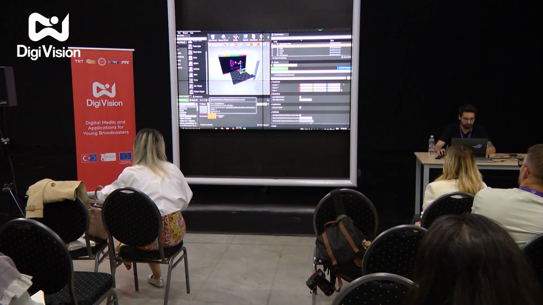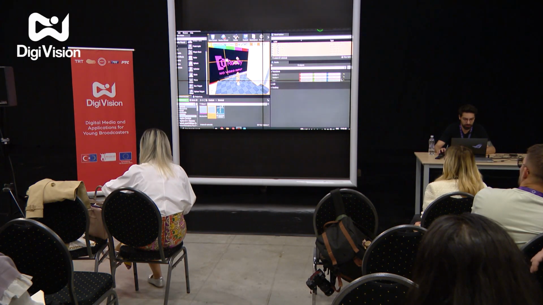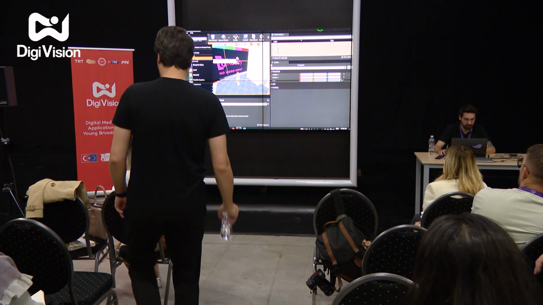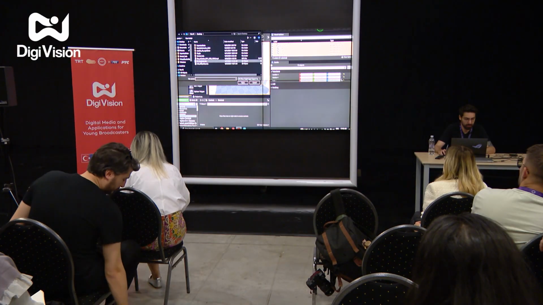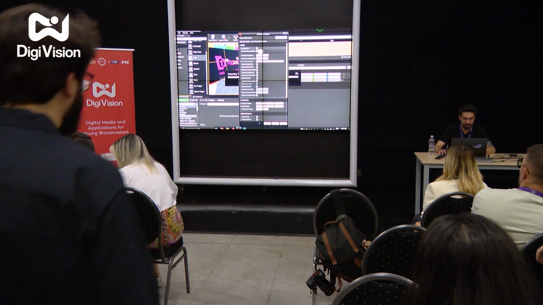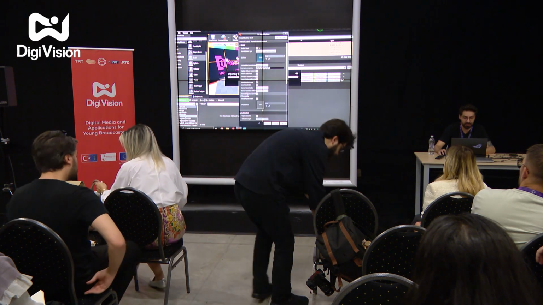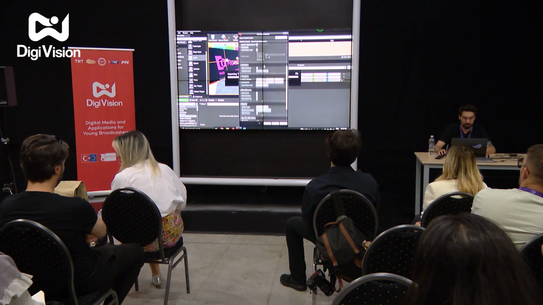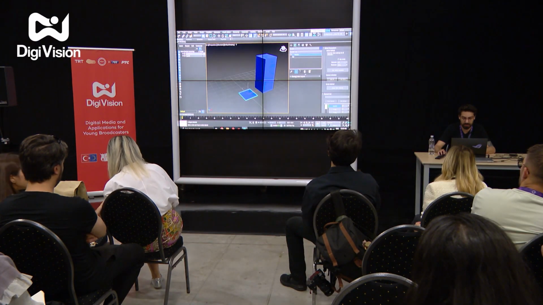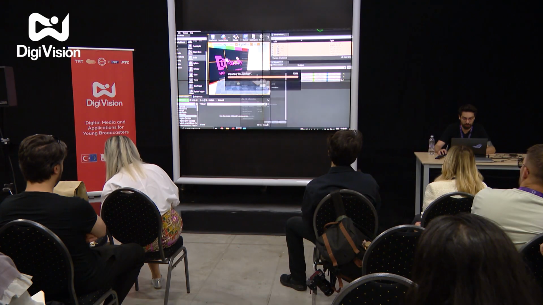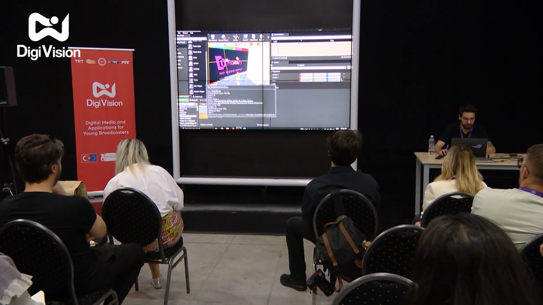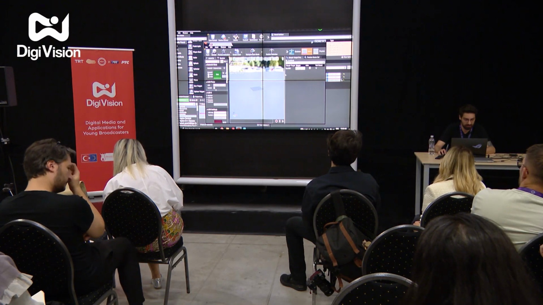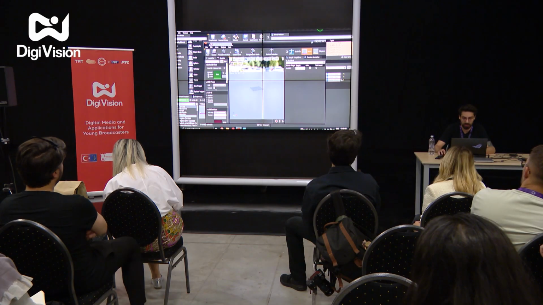So in our Unreal Engine, I'll just remove my test objects. I'll import my exported bar mesh in here, and I am going to choose skeletal mesh because we are going to import the morph targets that we have created, and import all. As you can see, here's the base mesh, and we have a morph target in our skeletal mesh editor.